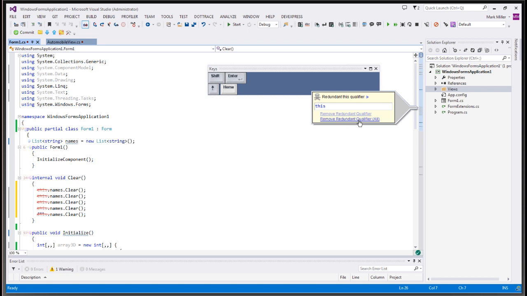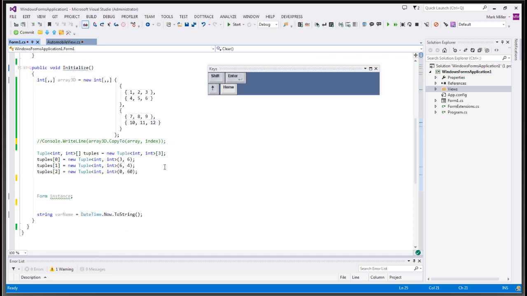There are some refactorings that are built to solve multiple problems at once. If those exist, you can be on any one of the problem points and choose the one that has the word all in parens, like you're seeing here. That will fix them all throughout the entire file. I don't think there's anything that goes through the whole solution.